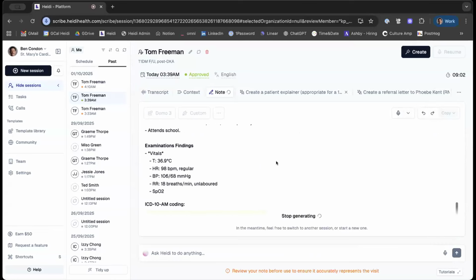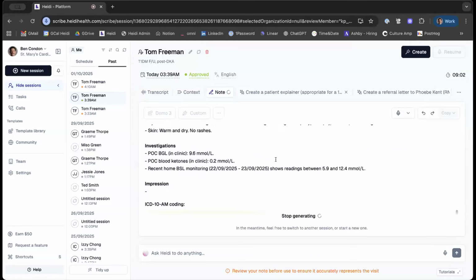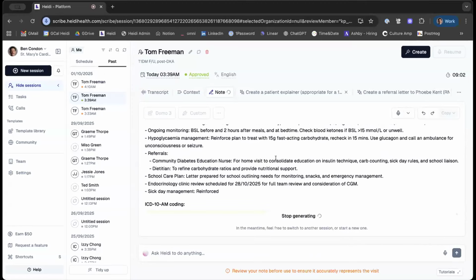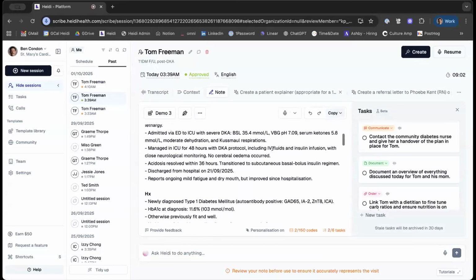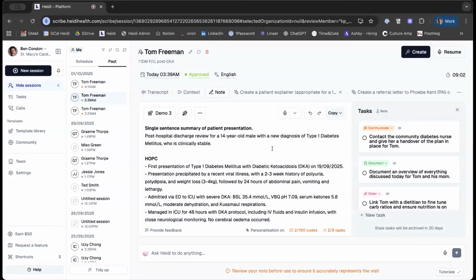So what's the difference between smart dictation and word-for-word dictation, Ben? Yeah, great question. Smart dictation will remove the ums and ahs, and it will also automatically format your punctuation and a few other things. So if you want dot points, if you say dot point one X, dot point two Y, it'll understand that you're making dot points. It's great if you're someone like me that hasn't used a lot of dictation in their practice and is not very familiar with dictation. I would generally suggest using smart dictation.